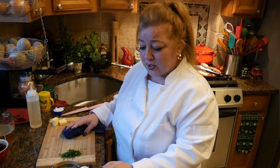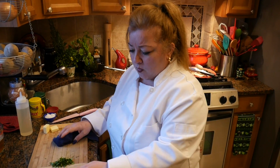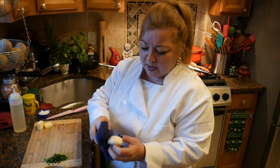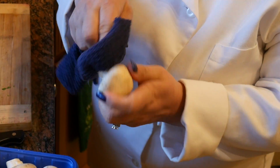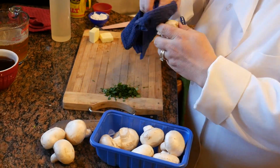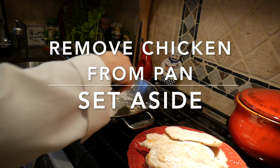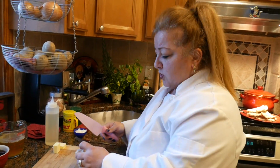I have here 10 ounces of mushrooms, and what's important is you don't soak them in water to clean them. What you do is you take a damp rag and you just kind of wipe them down. Make sure that there isn't any dirt. So you're going to go ahead and start slicing your mushrooms.